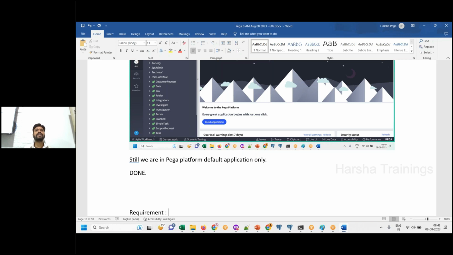Create an implementation application to process vehicle insurance policies. This is specific, right? You may come up later with health insurance. Under insurance we are doing vehicle insurance. Create a new implementation application to process vehicle insurance policies.